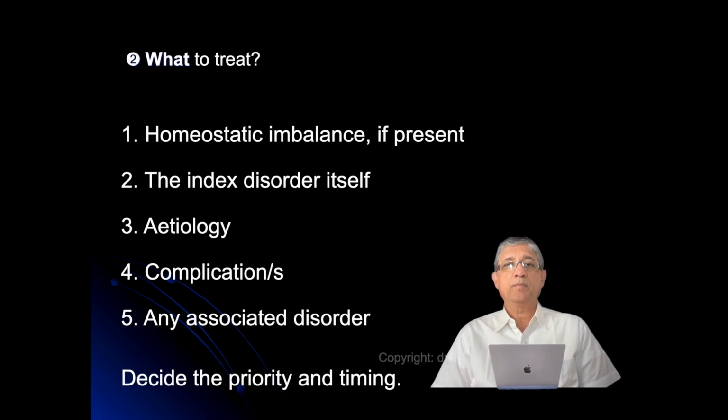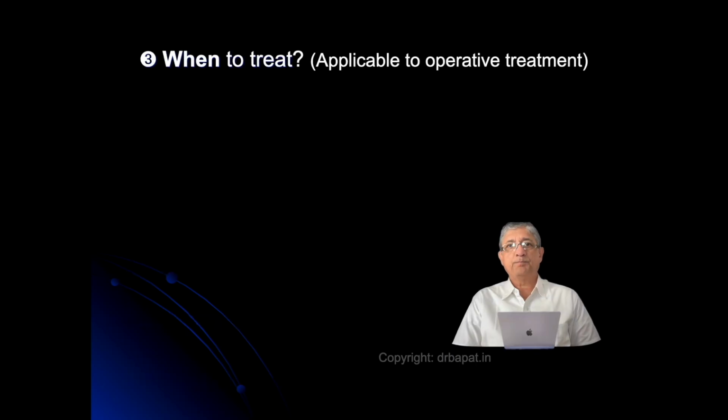If a patient in shock is anesthetized without prior adequate resuscitation, then the shock will accentuate due to hypotension, which usually occurs soon after inducing anesthesia, may it be general or spinal, and that will further suppress the myocardium, leading to acute cardiac failure. Also, in the post-op period, kidneys are likely to shut down. Hence, it is extremely important to correct the homeostatic imbalance when present. This is the third point to address.